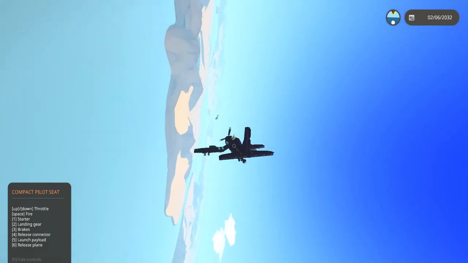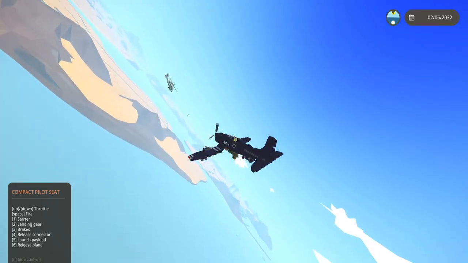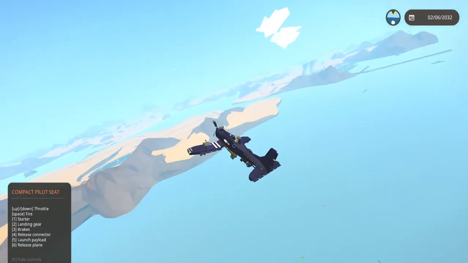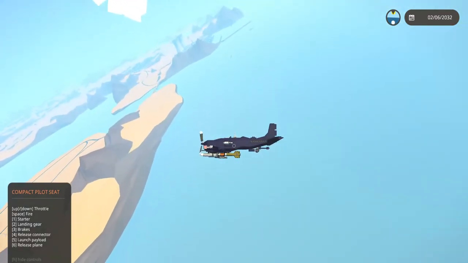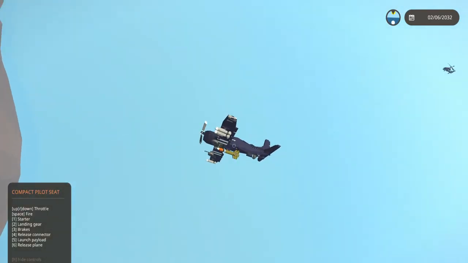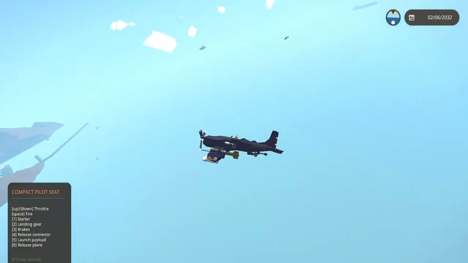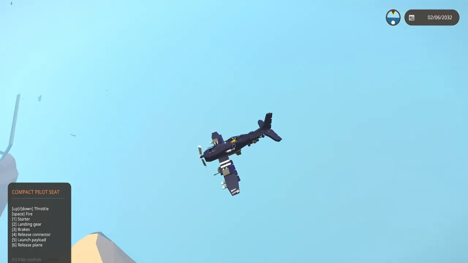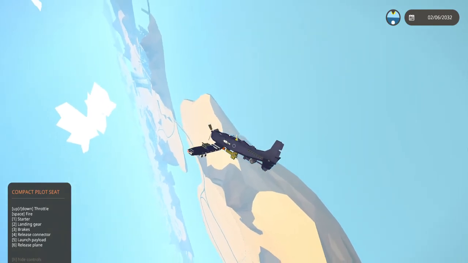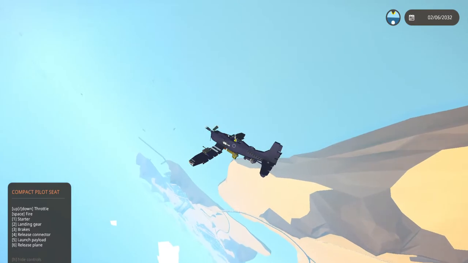What is that? Oh my god, that was so close. Fuck this Apache. Can't fight that thing with this P-51 Mustang plane. I'm gonna try to go hit a ship with a missile and then probably just go back to the heli carrier and try to help you with that.